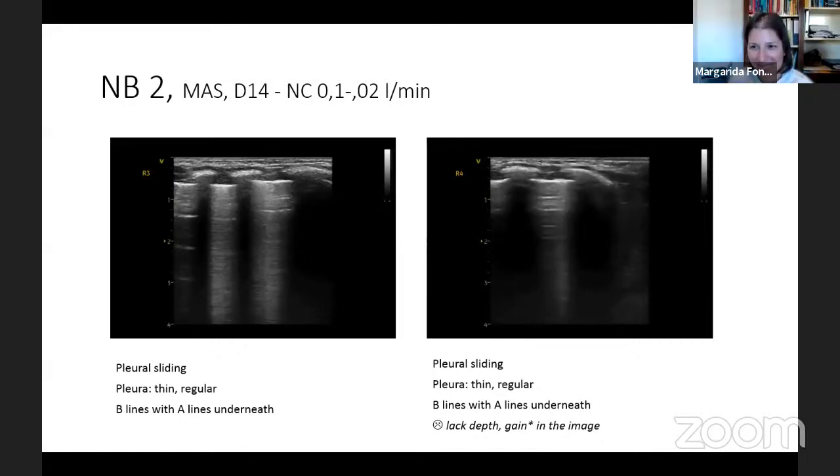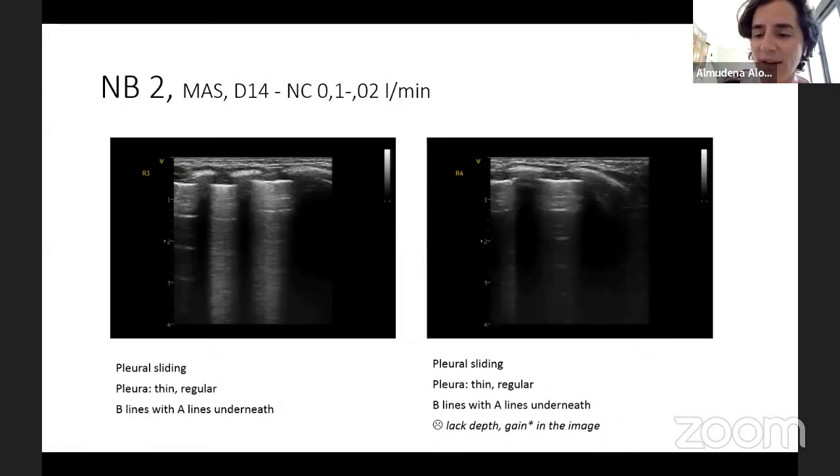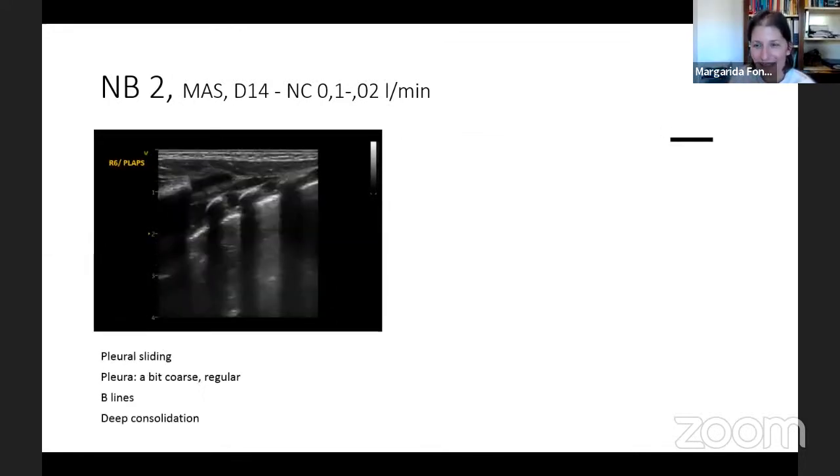Yeah, don't change the global gain, but only the gain that's in the lower part of the image. These are specific buttons that machines usually have that you move from one side to the other, and then you can just adjust the gain in that location. On the GE Vivid, it will be lateral gain compensation. When you click on the screen, it will give you a series of buttons which allow you to alter the screen from up to down.